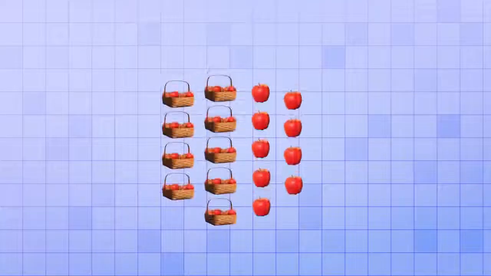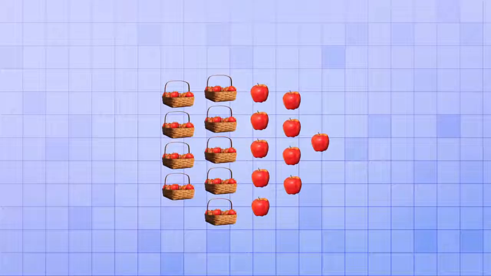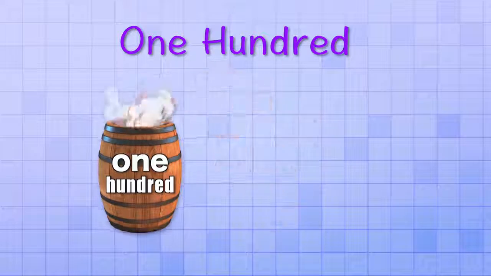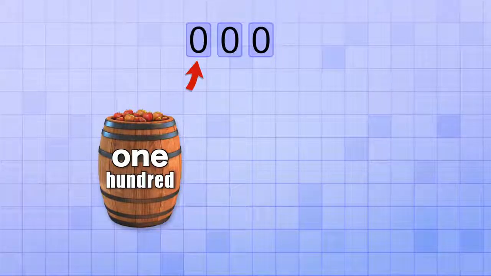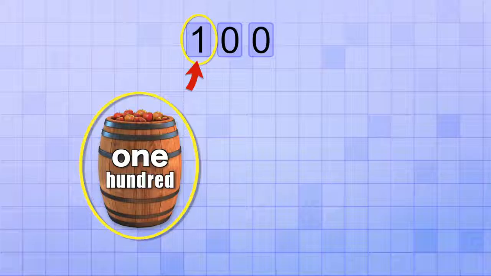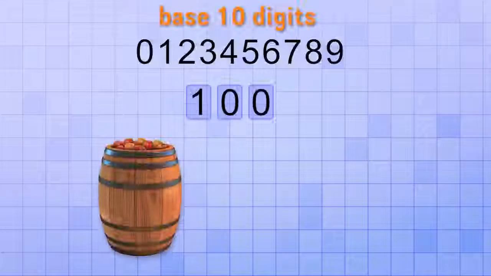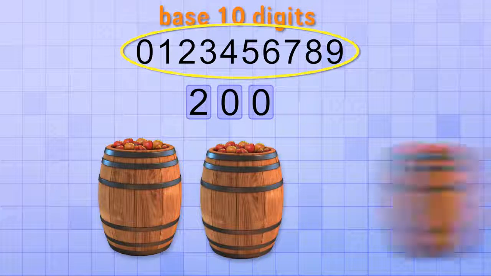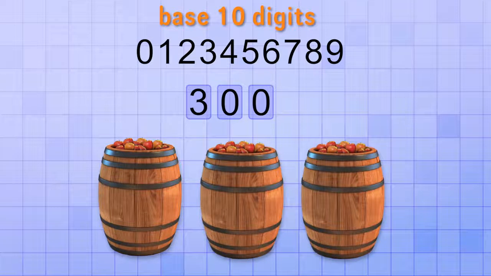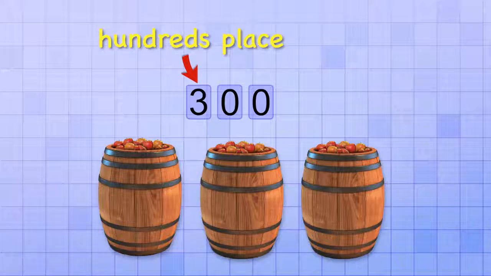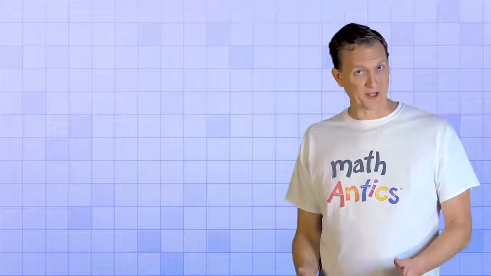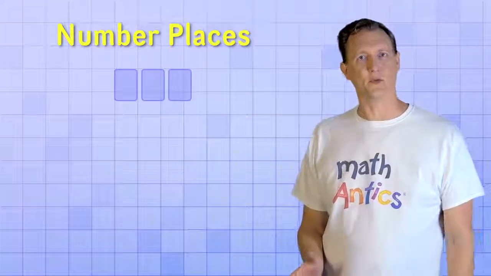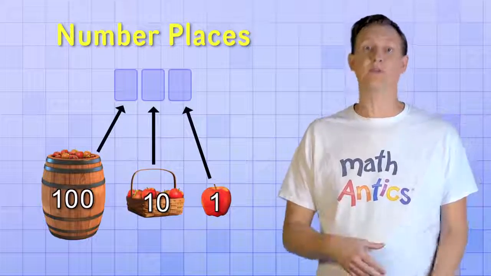If we've picked 99 apples, and then we pick just one more, we'll have exactly 100 apples. And if we make a group from those 100 apples, we can use this new number place to count how many groups of 100 we've picked. That means that we can reuse the same 10 digits again in this new number place to count how many groups of 100 we have. And you guessed it, it's called the hundreds place, because we use it to count groups of 100. Are you starting to see how our base 10 number system works? It uses different number places to represent the different sized groups that we use to count.